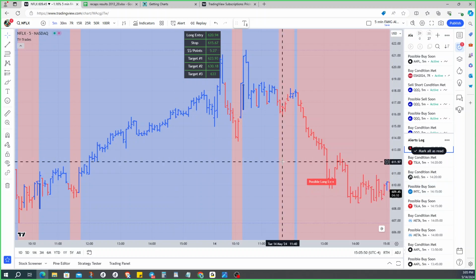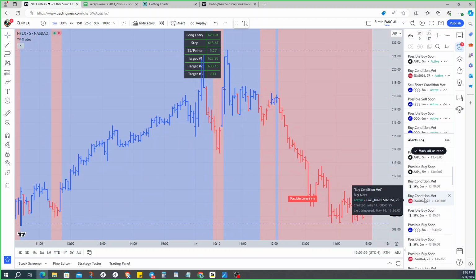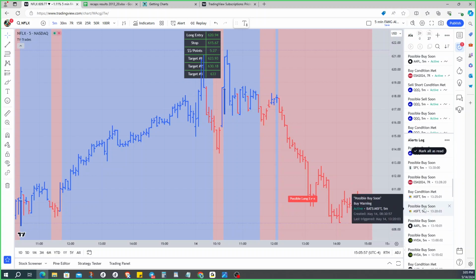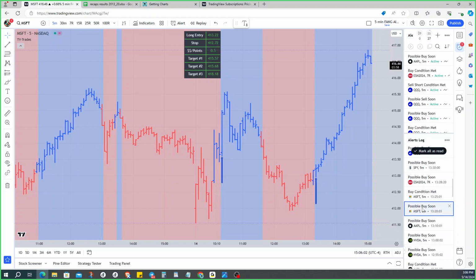The whole idea, again, is that you don't have to really do anything. You just have to put it on your chart and let it do the work for you. Let it tell you what to do. Right here it gave us this warning that I showed you on my phone.